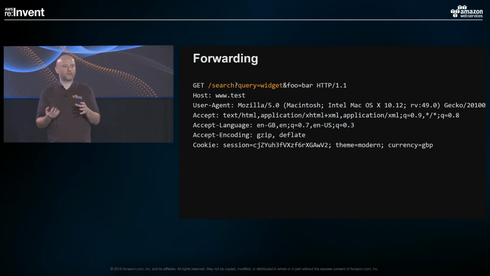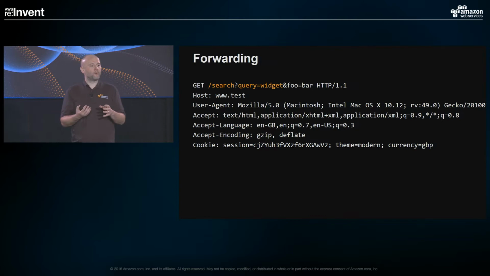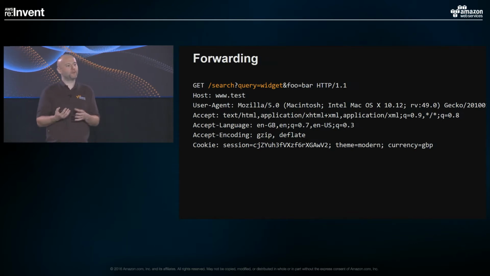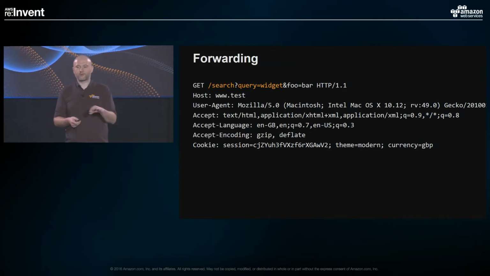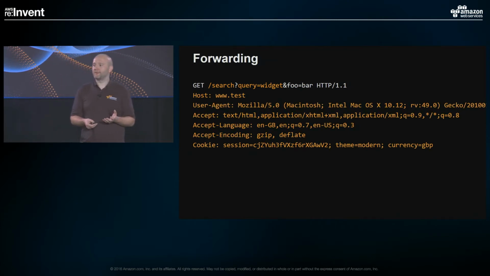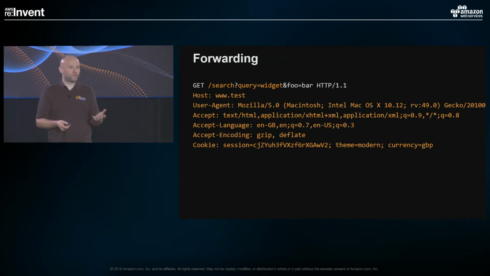And if we're forwarding things that vary a lot, we're effectively reducing our cache hit ratio because the cache key will be different if the values that we forward are different. So we want to try and forward as little as possible. We could forward all the headers, and all those headers will be added to the cache key. And your cache hit ratio is very low at this point because there's so much variability in those headers.